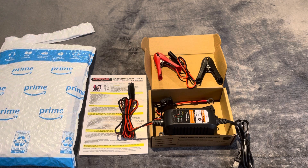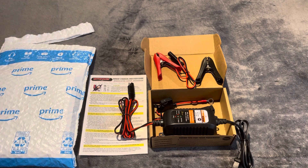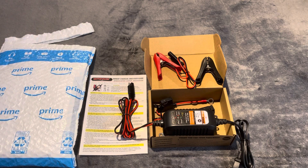Those days of $50 or $100 batteries are over. I strongly recommend keeping this handy. Right now I have three batteries charging — including a Lexus — all the time with an extension cord doing a trickle charge, so the Lexus starts anytime. You can find this on Amazon — I got it for about $16 on a promotion, which is the best $16 you'll spend because you'll save $200 on a battery. If the battery is a couple to three years old and still holding charge, get one of these.